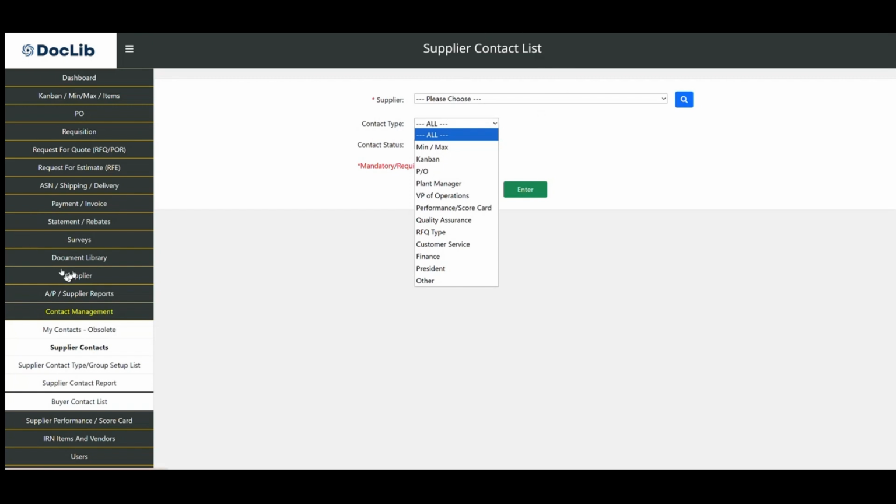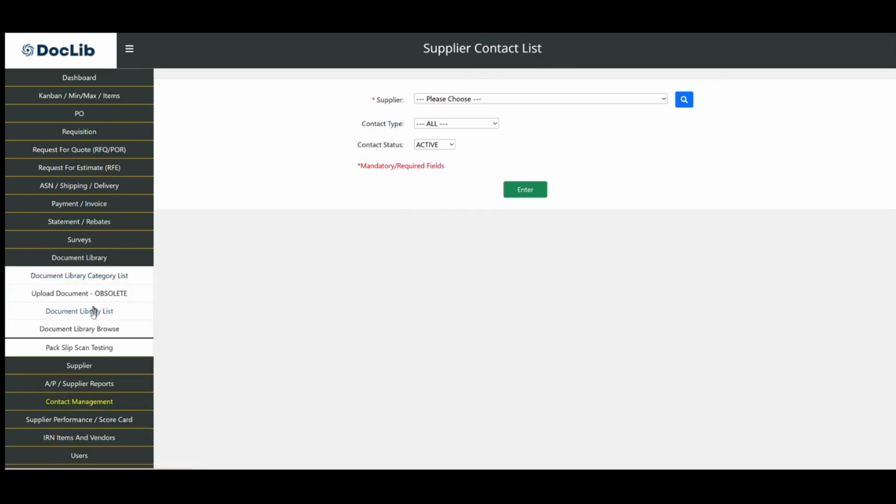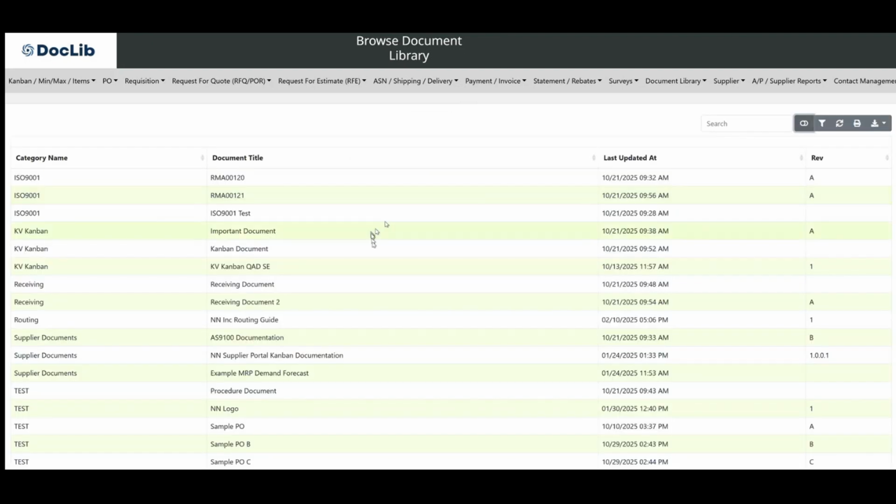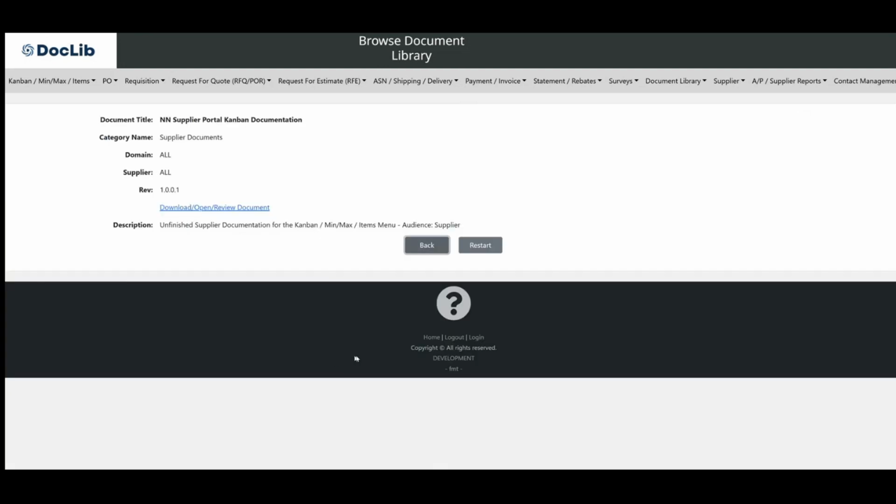So in the supplier portal, you can have a document library, and you can look up documents by different categories, ISO, receiving, any of these, and you can view the documents, and documents can have a revision, and right from here you can see also if there's a contact information per document.